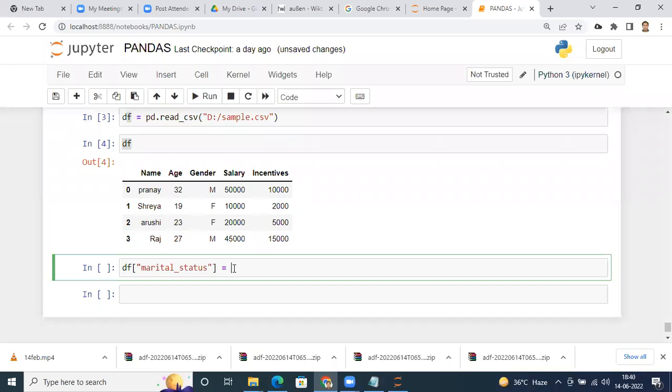So of course you can go through the 4 files, search, and tell me that the marital status of this one is this, this one is this, and so on. But you want to save your time. You don't have time. Your boss says he needs it in 1 minute. So you decide, how will my boss know whether the person is married or not? I will give everyone married.